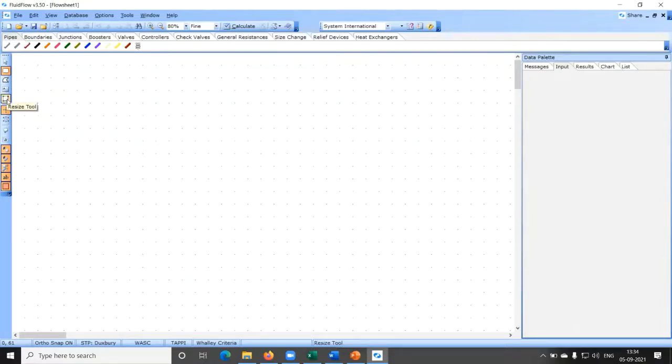If you want to increase or decrease the size of any icon, then you can use the resize tool, and other options are also available. If you see, by default it is orthogonal view. See that? If I go for isometric, then this diagram would look isometric. Okay, I'll go back to orthogonal, and other options are there that you can explore yourself. Let us go back to the problem.